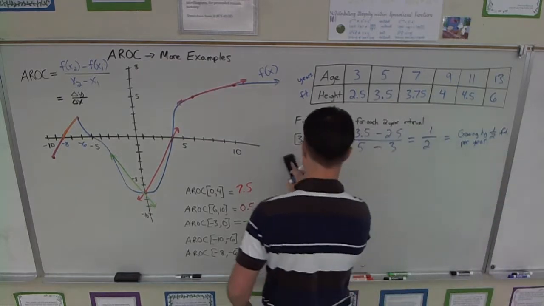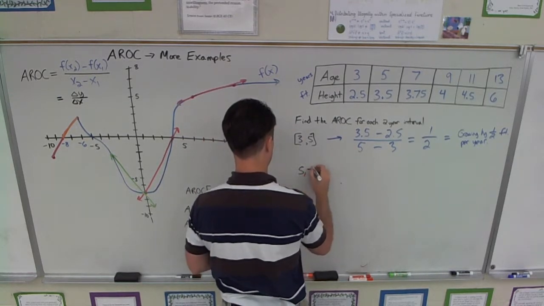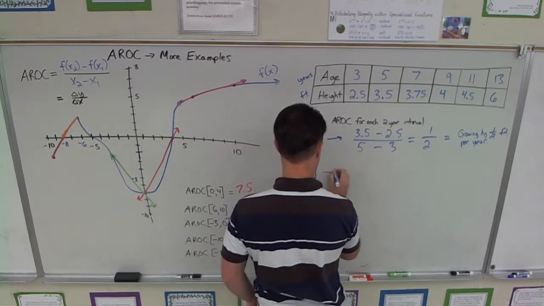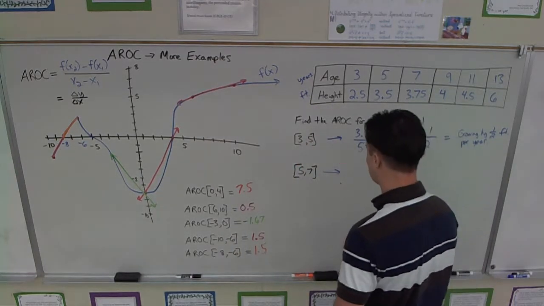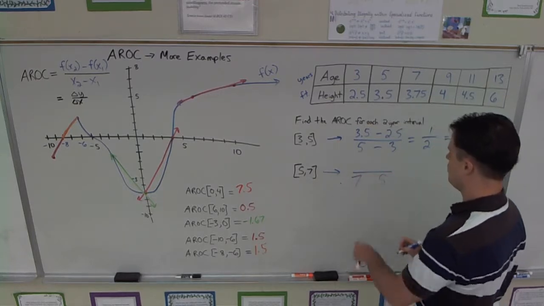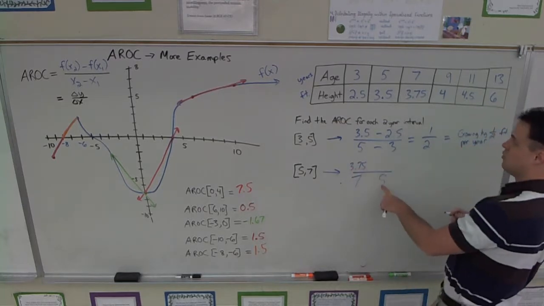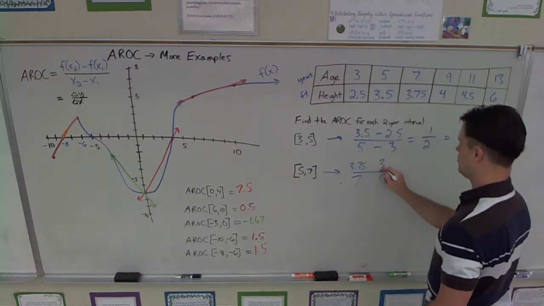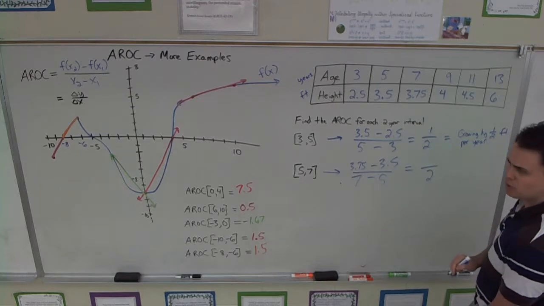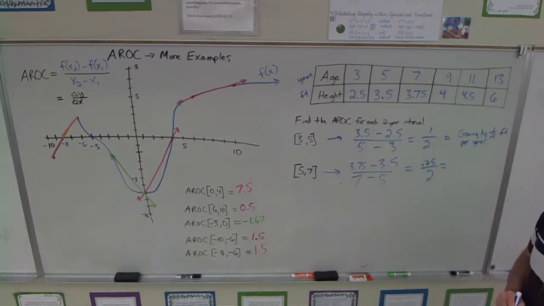Now let's do 5 to 7. I'm going to give myself some more space. 5 to 7. They're short at 7. Pretty much short. Yeah, I don't know, I made these up. So 5 to 7. So now I'm going to say 7, 5. The y value that goes with 7 is 3 1/4. Their height at 5 was 3 1/2. Change is subtract. So on the bottom we get 2. On the top we get 0.25. I'm going to do this with fraction rules, so watch.